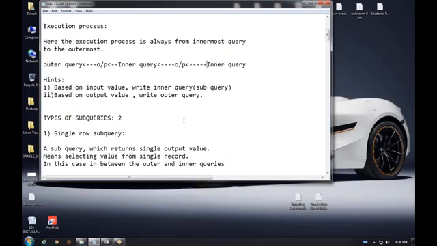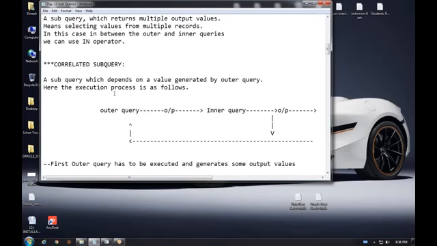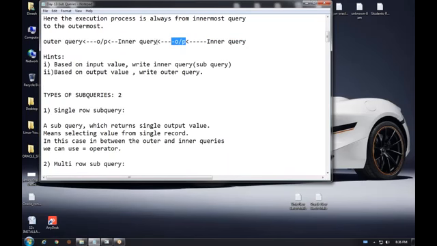Innermost query to outermost query means the first inner query is executed, and its output is passed to the next outer query. Then the next outer query is executed, again generating output that is passed to the next outer query. So the outer query depends on inner query execution.